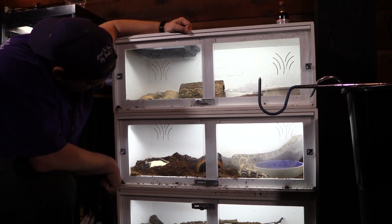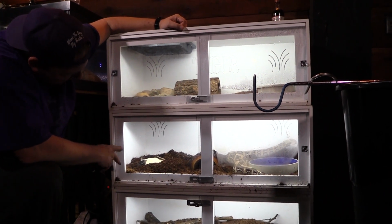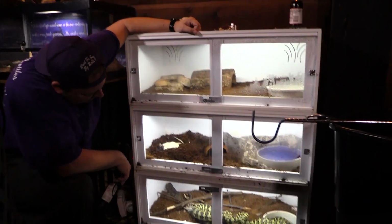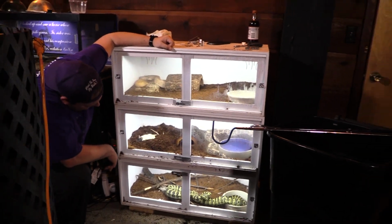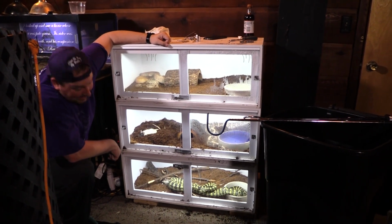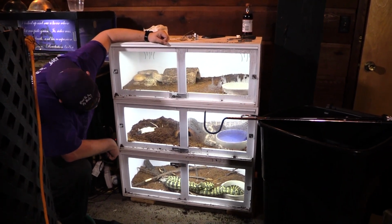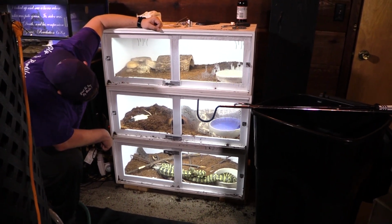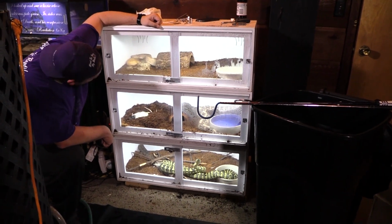Nope. And if you look too, that venom works so fast. This prey item's already expired. It's done. You gonna go get some of your water, girl? What are you gonna do? There is a chance she will not eat that, though. There is a chance that her mouth is gonna be bothering her a little bit till she gets that fang out. She may not take a food item, but we will certainly see.